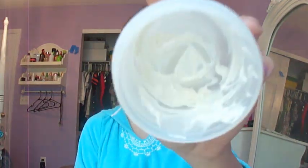Hey guys, today's video is going to be another do-it-yourself makeup tutorial on a homemade face primer, and this is what it looks like. I only made a little bit because I didn't know how it was going to work, but it actually works really well. And so this is what it looks like with the primer, and this is what it looks like with just a moisturizer. So you can definitely tell it shows up a lot more bright, and the shimmer stays on and sticks better. And I've already filmed this intro a few times, so it's already been fading away on the moisturizer side. So I definitely think this is a really fun tutorial to try out.